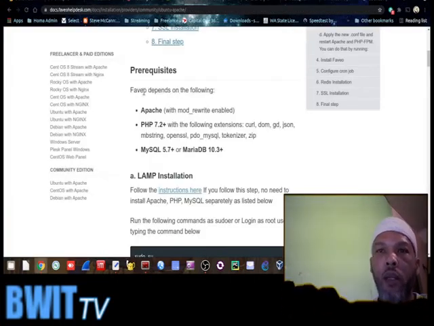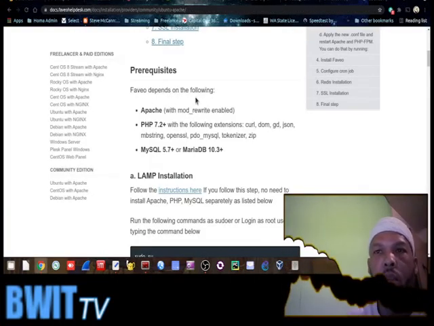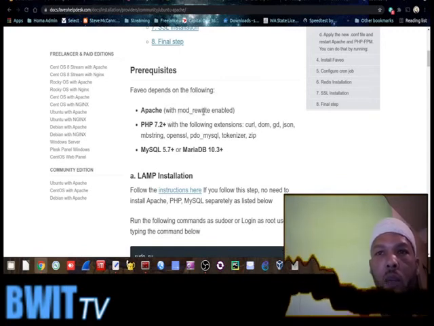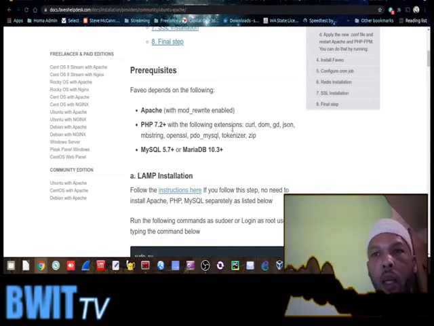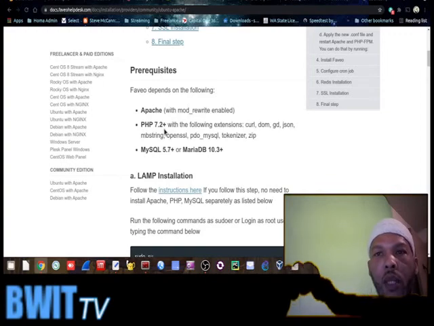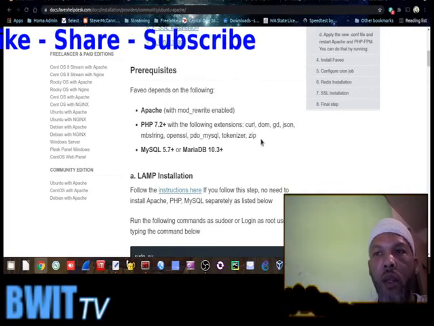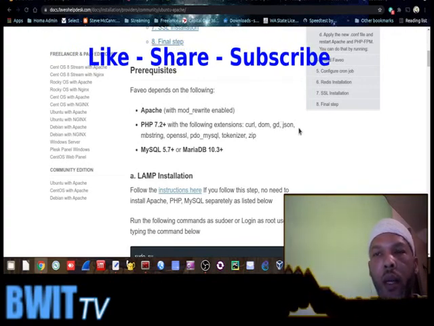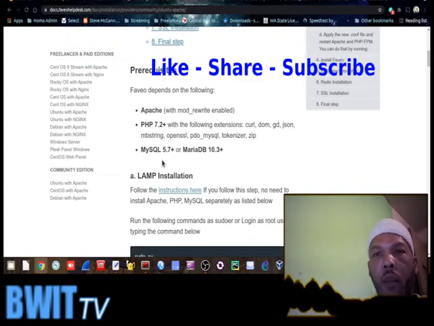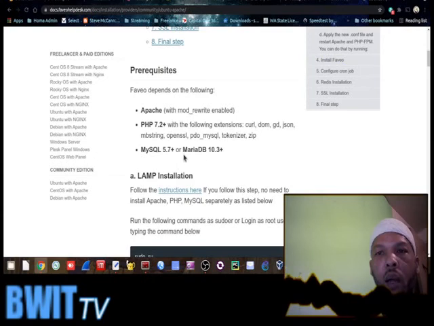So right here, it pretty much says Faveo depends on the following: Apache with the rewrite mod enabled, PHP 7.2 plus with the following extensions, and MySQL 5.7 or higher, or MariaDB 10.3 or higher.